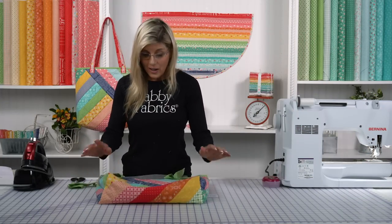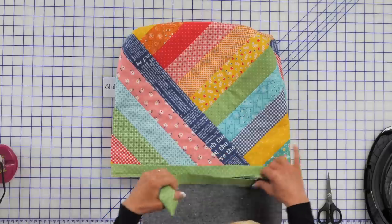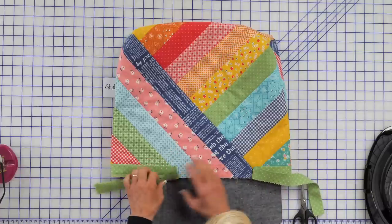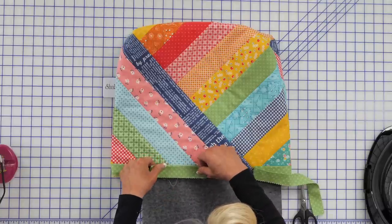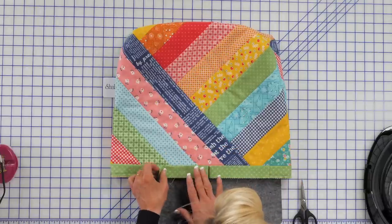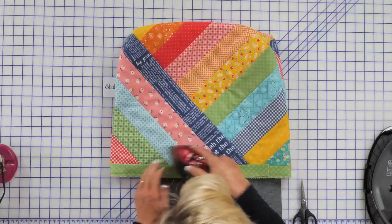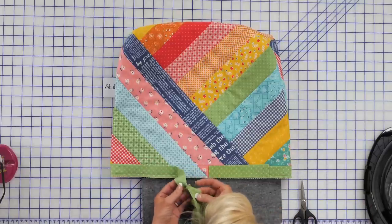I've got this binding on, but there's a big gap. I've got a lot of extra fabric here, so I'm going to cut off a little bit so there's less to maneuver with. About halfway into the gap, I'm going to have my binding beginning and end meet about in the middle. I'll lay the strips back on top of themselves so they butt right up to each other, and we're going to press — we want a good, firm press, because we need to see that crease for this binding technique to work out.